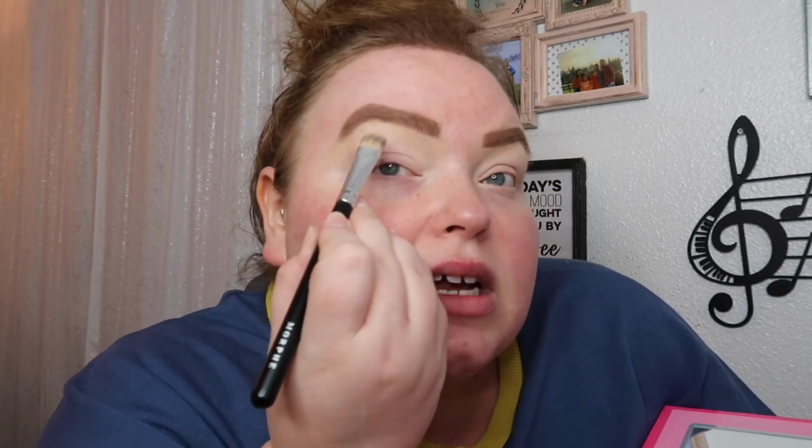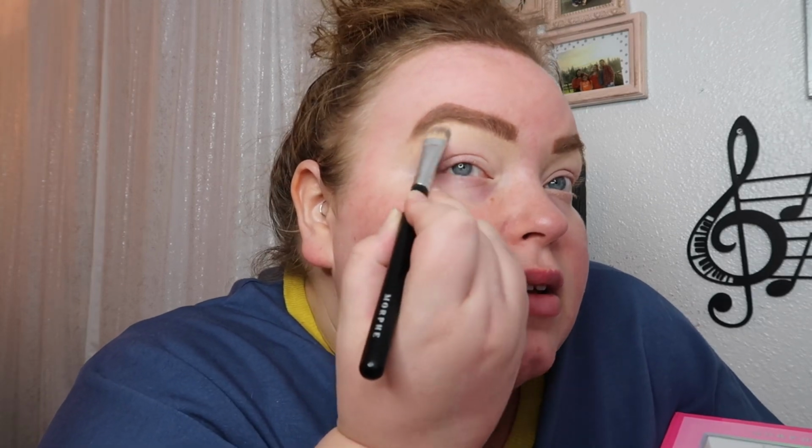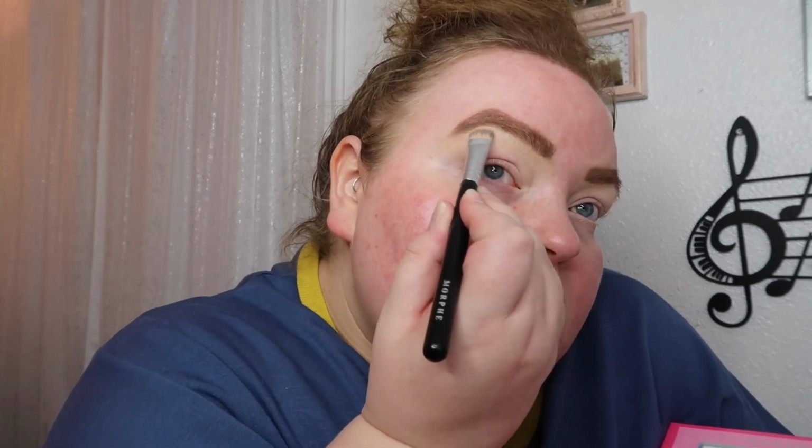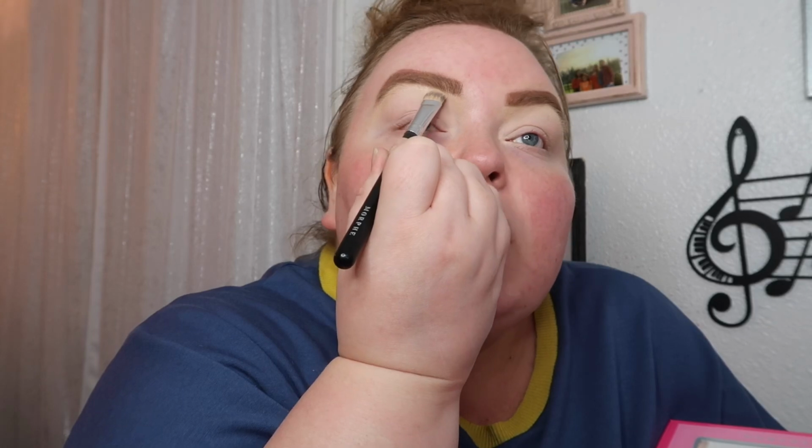It's very creamy. Okay, so I'm going to use, I think, this color right here called Designer Label. I'm going to put that underneath my brow bone because I always like to do a little bright color under my brow bone. So I think that'll be a perfect one for it. Now let's see how this color goes. Okay. It's a very soft, subtle shimmer. It's going on nice as well. I like that. Maybe this one needs to be more packed on to get more of the color. Yep. There we go.